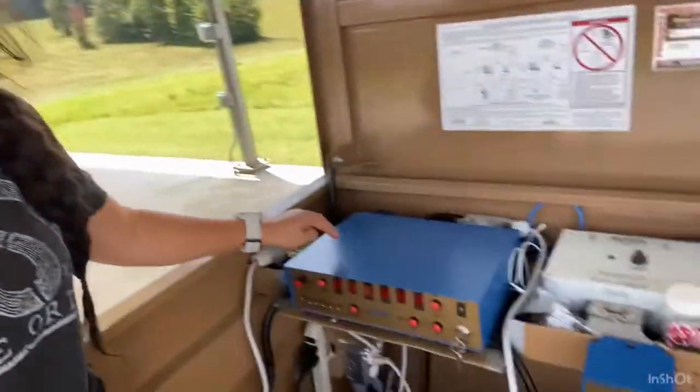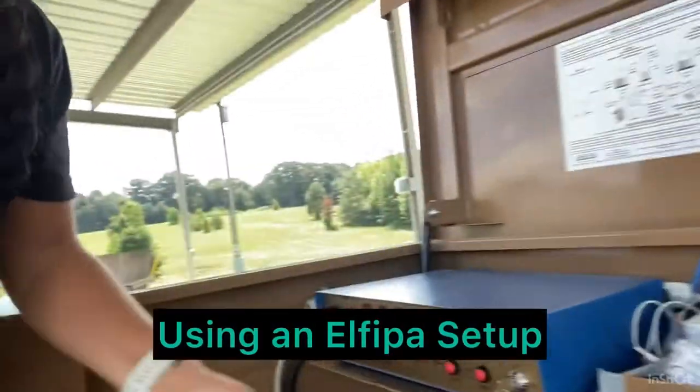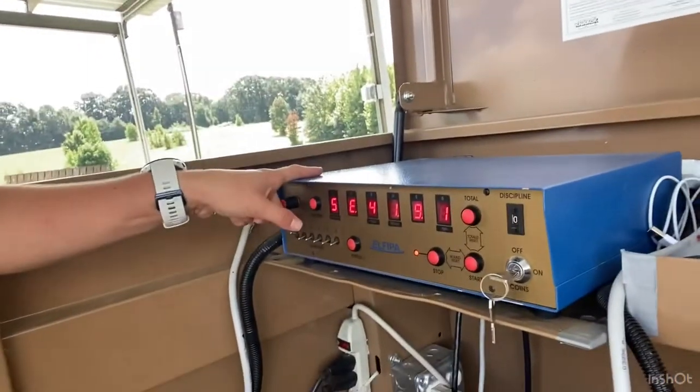Okay, so I just opened my toolbox. The toolbox is where I actually keep all of the machines and the actual counting system that Bunker Trap has. So you can see it. I'm gonna turn this button on. You can see it does light up. It is El Fipa box.